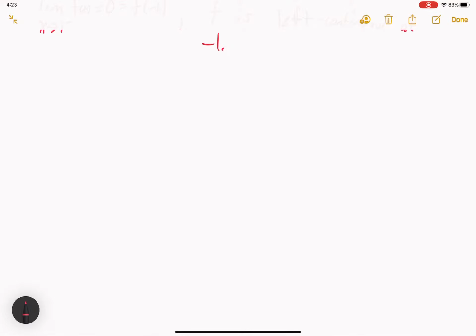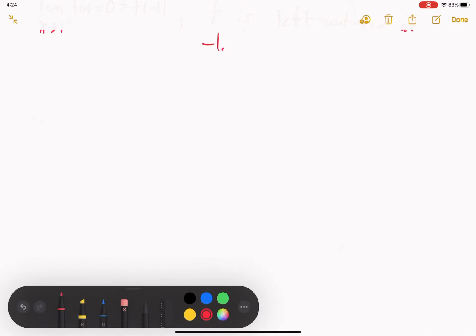Okay. So the next thing we're going to define is what it means to be continuous everywhere. We're not always continuous at just one point. When we talked about polynomials, for example, we said they're continuous everywhere. So let's start with a new definition. What does it mean to be continuous in several places?